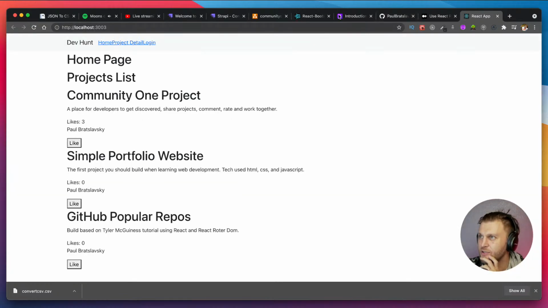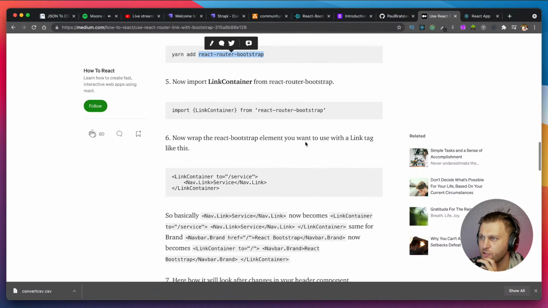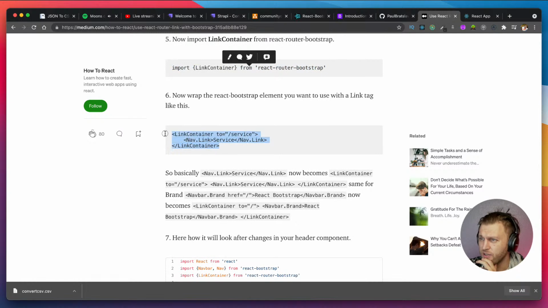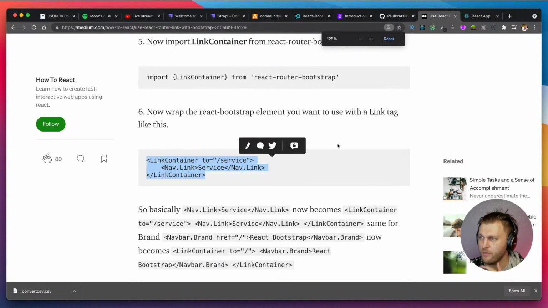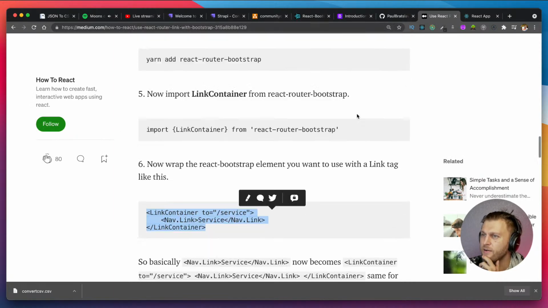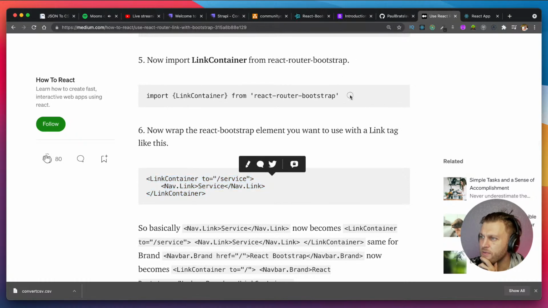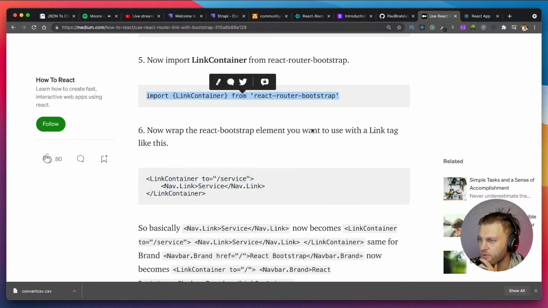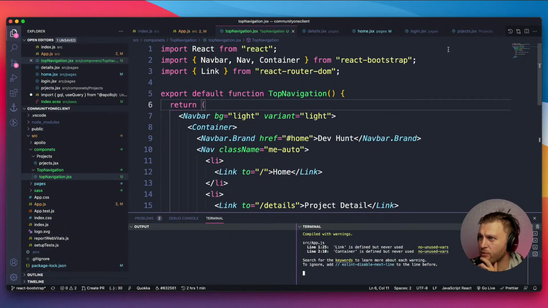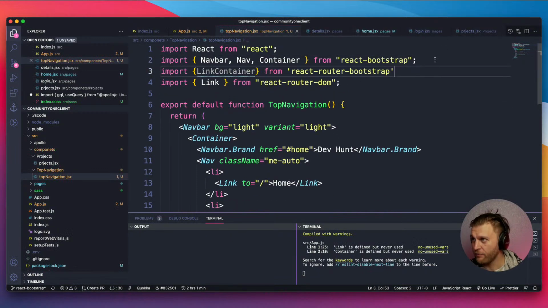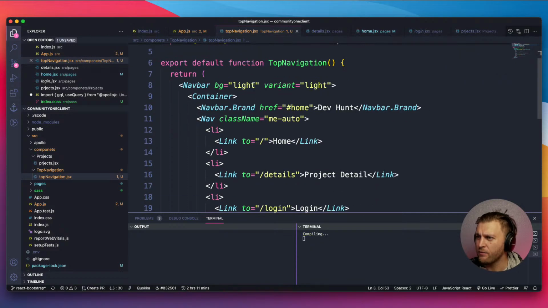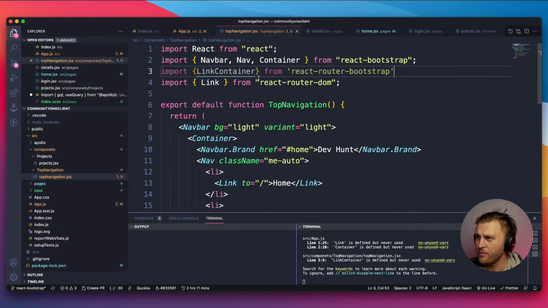So let's fix our navigation. If we go back to use React Router, it's going to show us an example. We want to import LinkContainer for our link containers. That's what we want to do, and then it shows the little example. Let me make this bigger, because you guys all need to see this. Going through the documentation, we're going to copy and paste this again for effect. What I want to do is import it on top of my file here, and now I'm going to wrap these LIs with my LinkContainer.